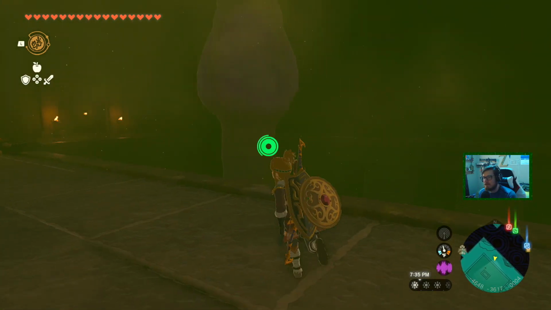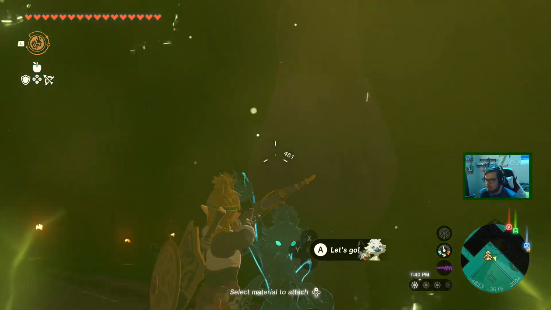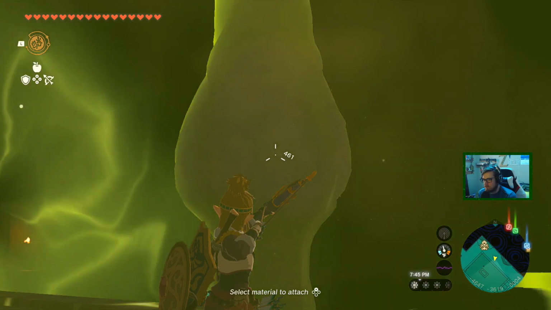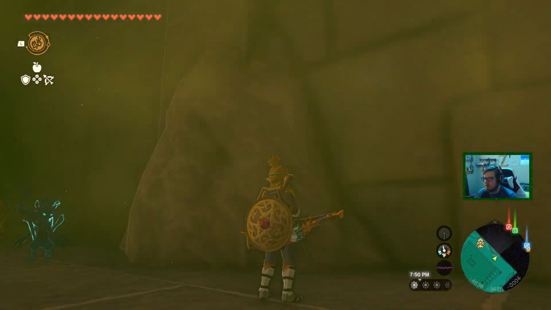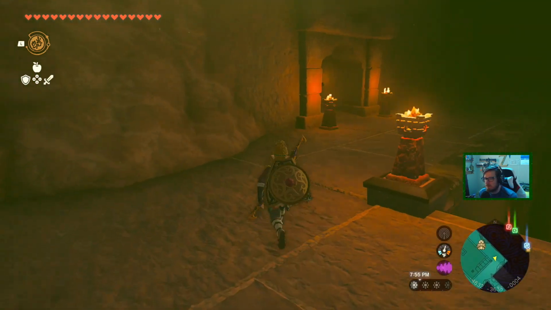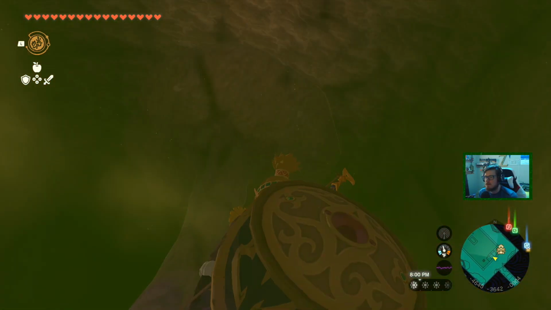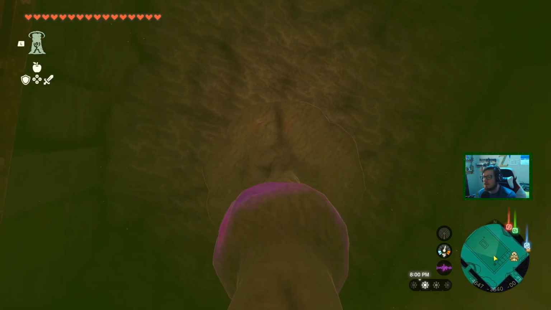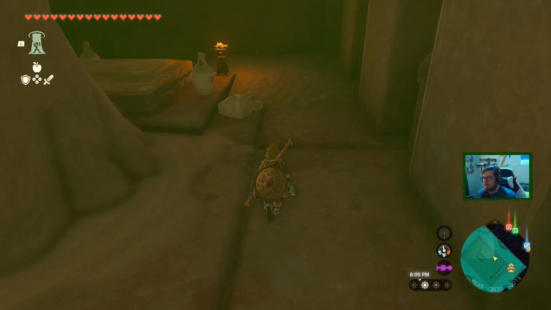Lady Riju, we need to kill this thing. Come here. Or not. That wall is bombable. I'm just tripping out. I don't know why sometimes you can't kill him. It amuses me.